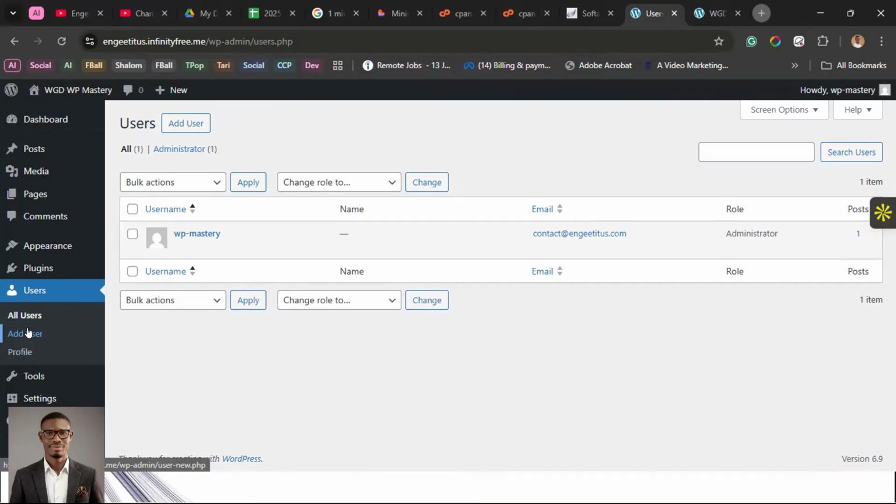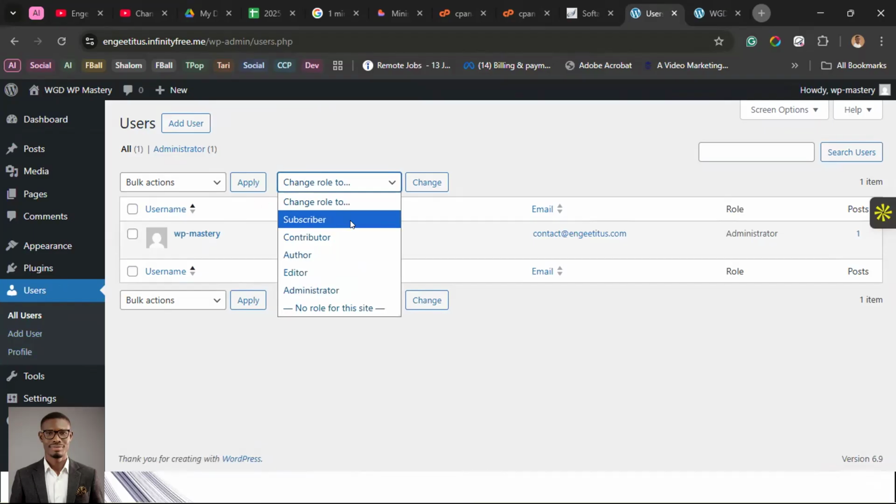And most clients don't know how to design websites. So you don't want them to spoil the website or to tamper with it. You may not give them admin access. There are different roles for users. So there's a subscriber role. If somebody just joins your website or wants to join your newsletter, they can join in as subscribers. They cannot do anything there. They can only comment and use the website, but they cannot do much.